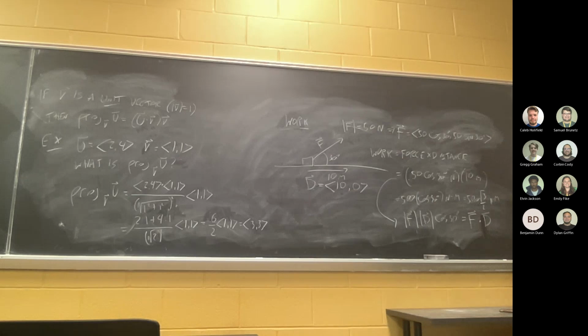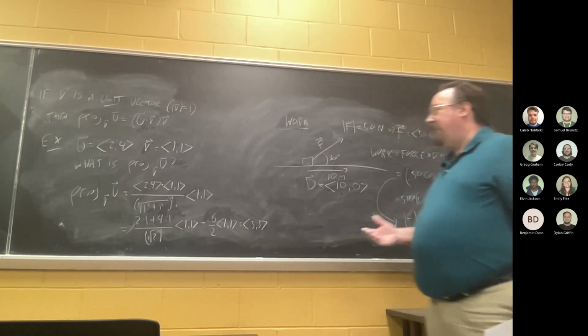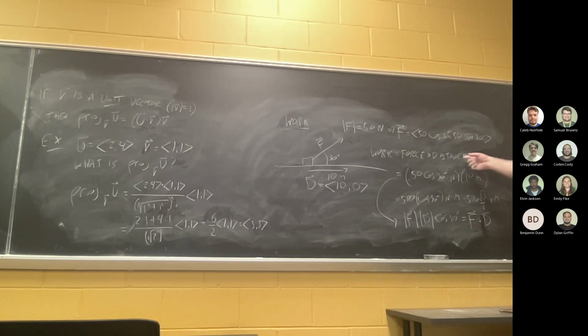So I want you to be aware of that application of the dot product. In simple cases like this, where all the vectors involved are going in the same direction, it's just ordinary multiplication of numbers. We generalize that to a multi-dimensional situation, where ordinary multiplication becomes a dot product. Questions about dot product things?